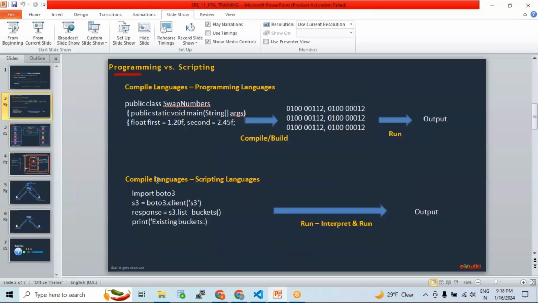Maybe let me do a simple change here, guys. I wanted to use the terminology interpret languages, because I'm not going to use the term compile here. The compile languages are all programming languages where you do the compile first, then you run the code. The interpret languages, in the sense that you write a code, just run the code, and it will just give you the output. Backend, it takes care of interpretation and executing everything for you. So in the scripting languages, Python is one of the famous ones, and Linux bash shell scripting also comes into the scripting languages.